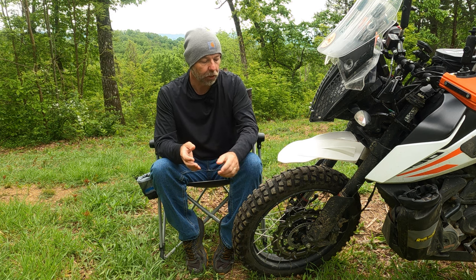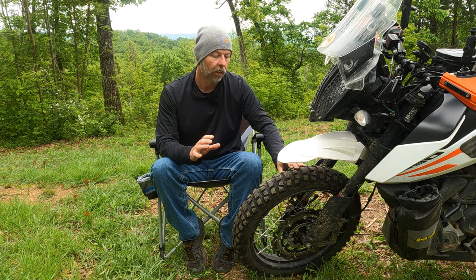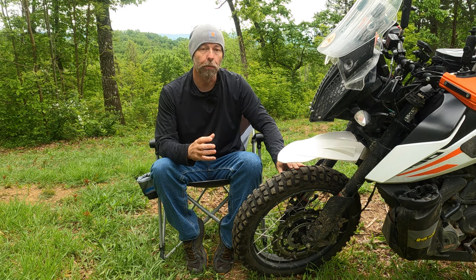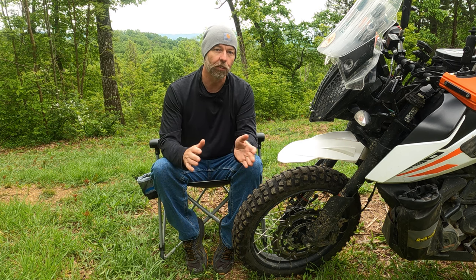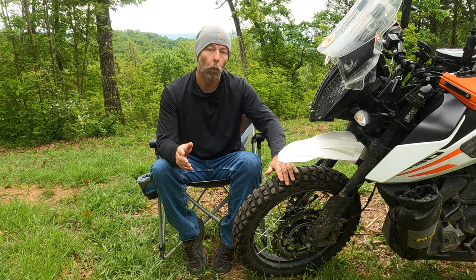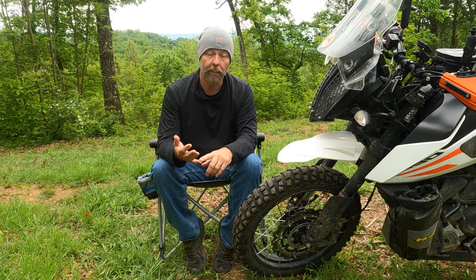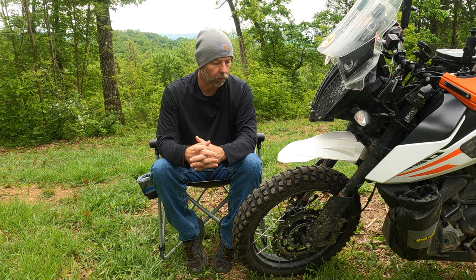In the mud, you'll notice there's almost like a paddle pattern — a lot of open spaces — which would indicate great forward momentum through the mud. But unfortunately that usually indicates a little bit of lateral slide. And I don't notice that at all. I'm very surprised, but this tire, even with its open pattern, does not seem to move laterally when you're in a soft surface — both the sand and the mud. And quite honestly, in the snow it did fairly well also.